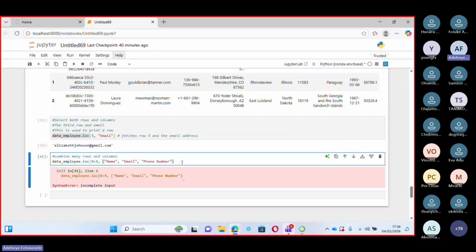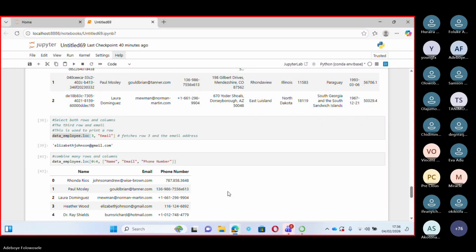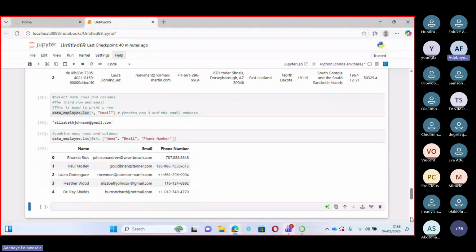Yeah, I've not closed the bracket. That's why it's giving error. So you can see here that successfully I've been able to combine many rows and columns as well. This is more than one row and it's also more than one column.